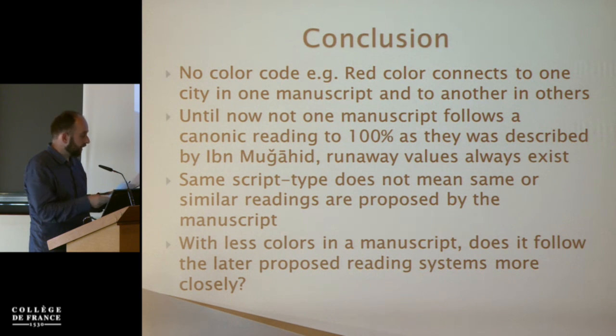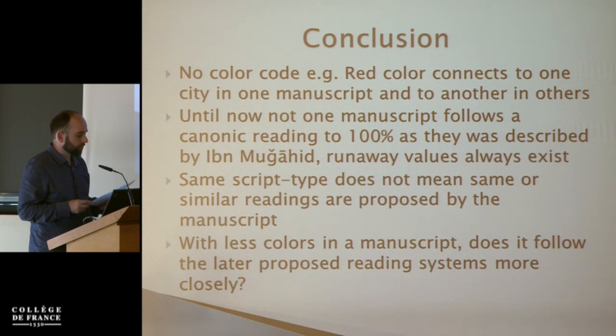Normally, there will be overlappings in the usage of colors, but to find manuscripts that belong together, that belong to the same codex or were made in the same workshop or have other connections, is somewhat difficult. Then again, various aspects have to be considered. Also, a similar look of two manuscripts does not indicate necessarily that they belong together. The readings in these manuscripts appear to not follow the reading systems proposed by Ibn Mujahid completely, but rather show some affinity to certain regions or to certain readers.